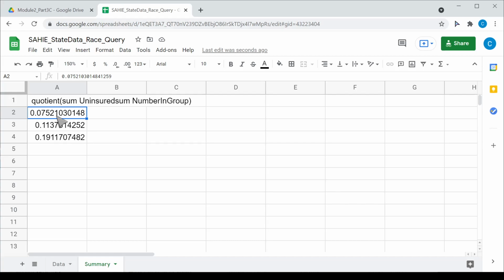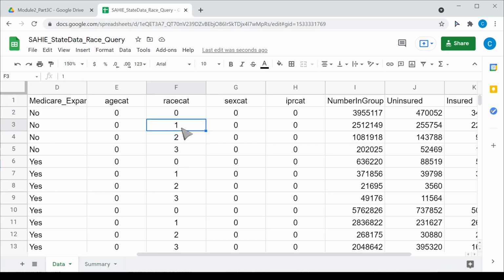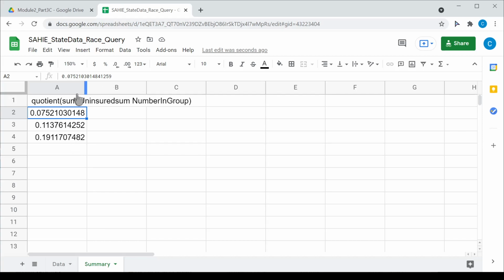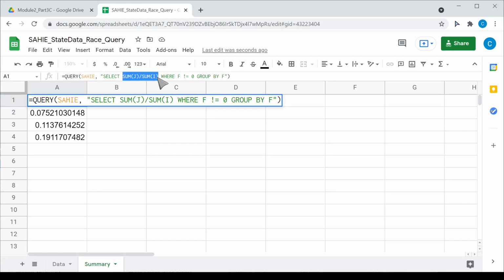Now, it's a good idea to label my rows here. The reason the labels are not being obtained, and what I mean by that is the 1, the 2, and the 3 here, is because you didn't ask for them. In my select here, I only have the quotient quantity. If I want to also return the labels for column F, then I need to say F, comma, and then also return the quotient.